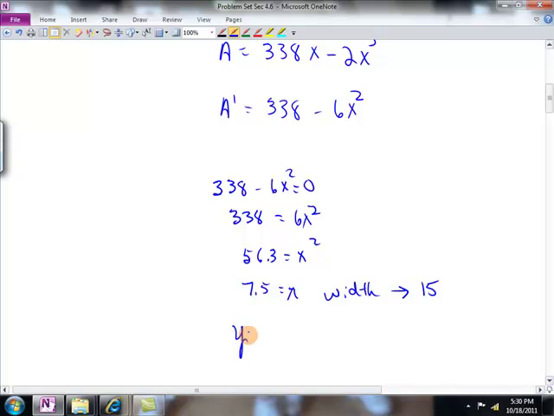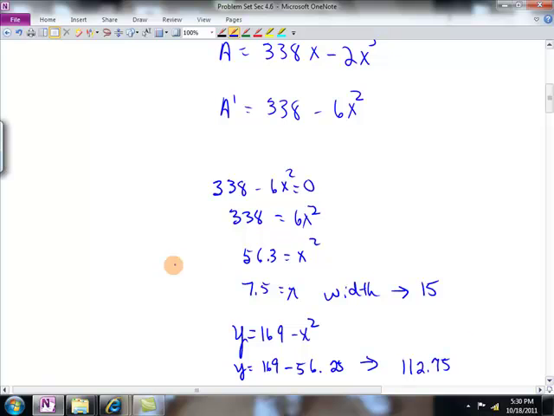And then y equals 169 minus x squared. So y equals 169 minus 56.25, I guess, actually. And so the height would be then 112.75. The thing is, that would be fine for me, but for MATLAB, it's expecting you not to be doing decimals. It wants radicals if need be.